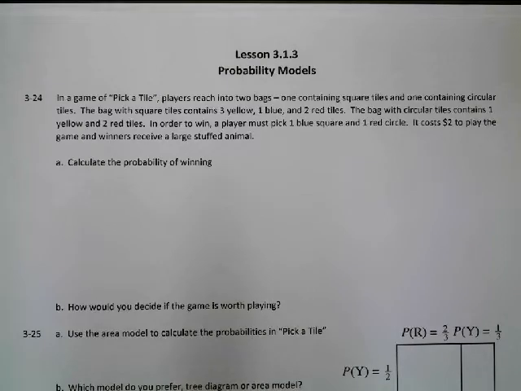All right, Math 2, we've got lesson 3.1.3, probability models. In a game of pick a tile, players reach into two bags. One of them contains square tiles and one contains circular tiles, so you're not going to get these mixed up. One of them square, one of them circular.